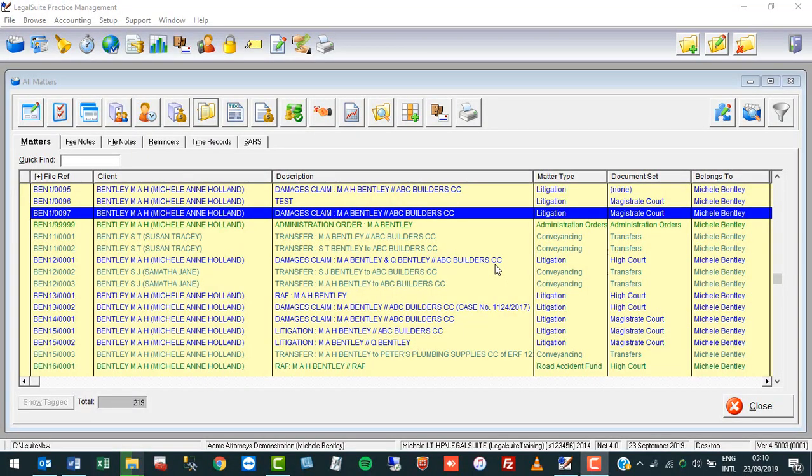I'm Michelle from Legal Suite, and this is part 5 of using the document log for matters, emailing documents from the document log. Now, for the purposes of this webinar, I am using a matter that we have been working on previously, so please do have a look at our various emails leading up to this.